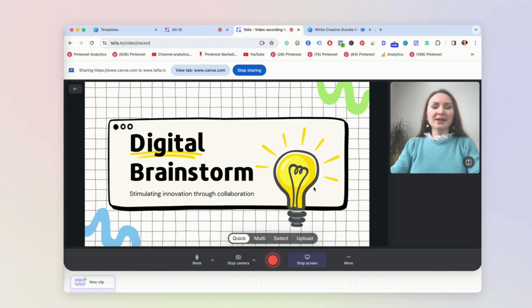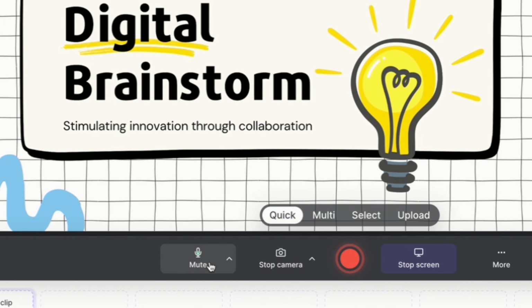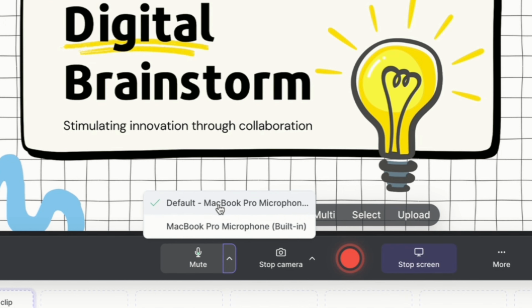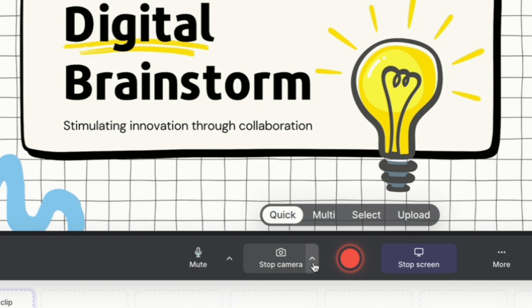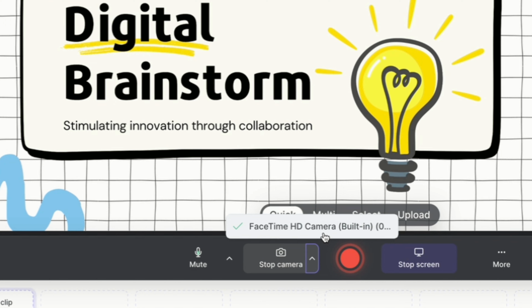Okay, so I opened my laptop and I'm going to show you how you can record yourself with this little presentation slides. What you need to do here is make the settings for your microphone. I connected just with my default microphone from the laptop. Then you can check the camera, and in this case again I'm using the front camera of my laptop.